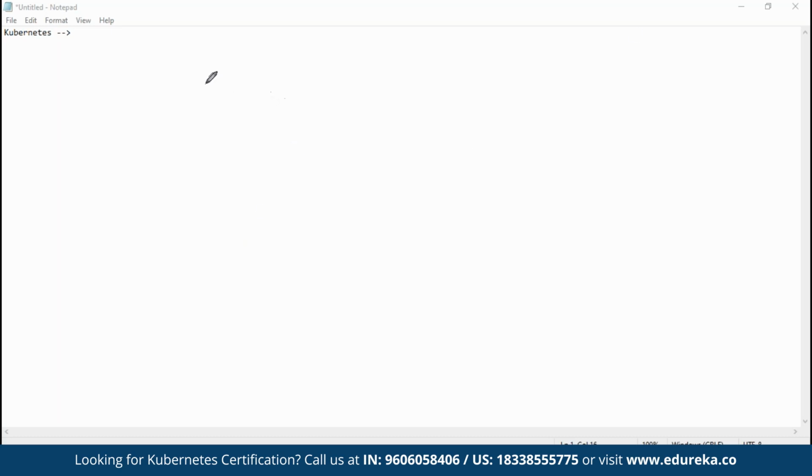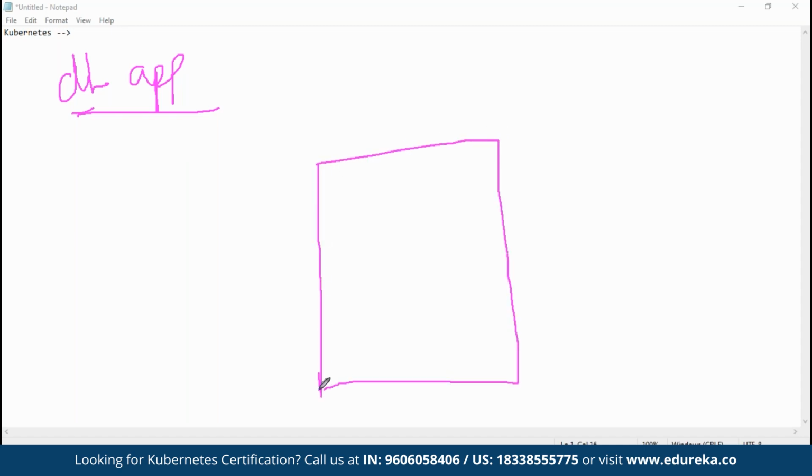Let's suppose I have an application. I want to put up a database application. I want to create a server. What we normally do if we want to create a database application is create a server first. In the older environments, this was a physical server, but nowadays people don't use physical servers a lot, so we switch to virtual machines. It can be a virtual machine or a physical machine.